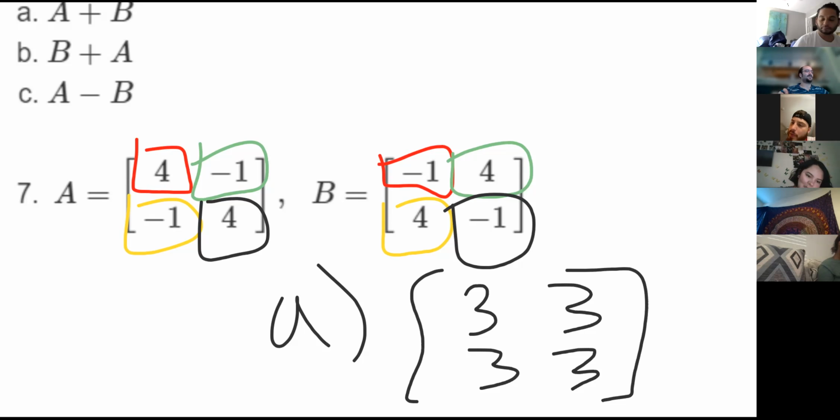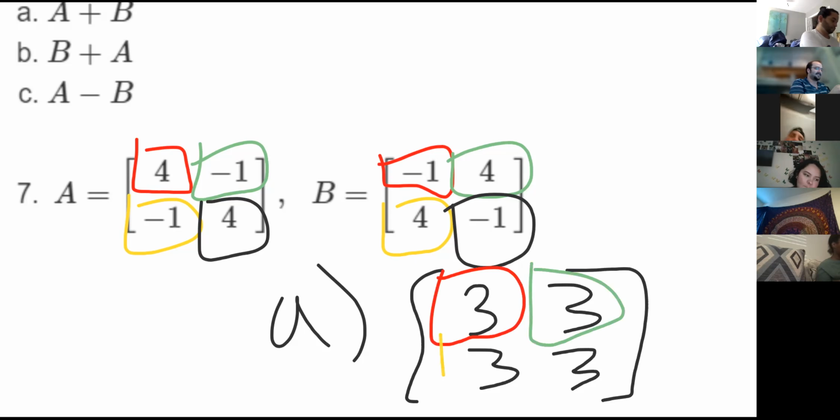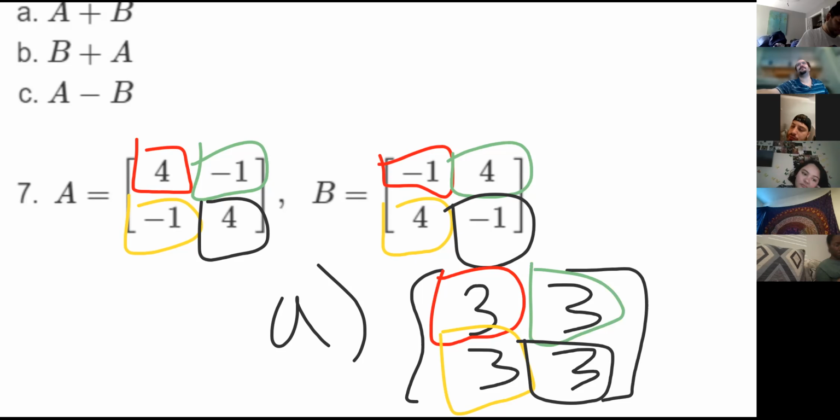So we're going to add these two. So we're looking at basically the correlating entries. I'm adding the 4 and the -1, or the -1 and the 4. Adding things that are the same color. I guess I can colorize this too. It doesn't make a whole lot of difference in this one because they give you all the same numbers. Those two red numbers add to that red number. And that 3 is different from that 3.